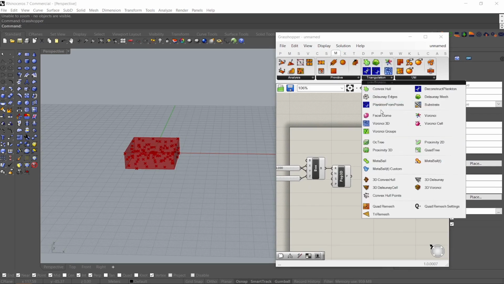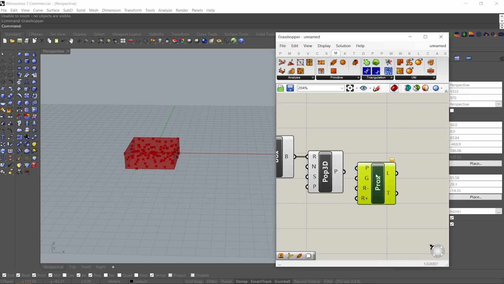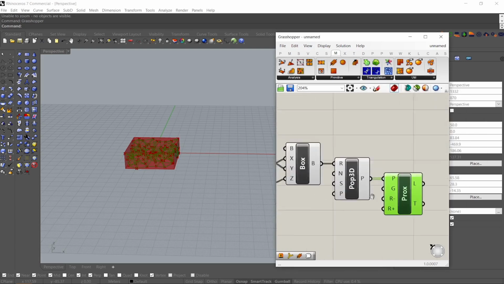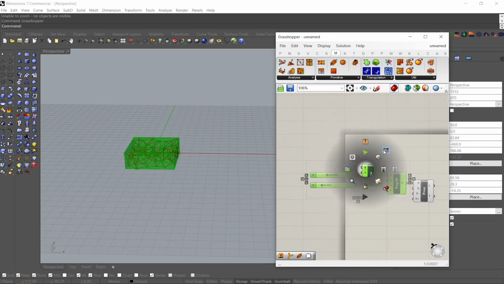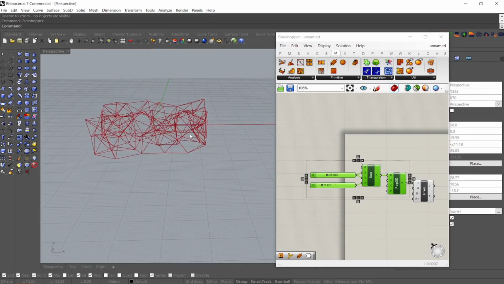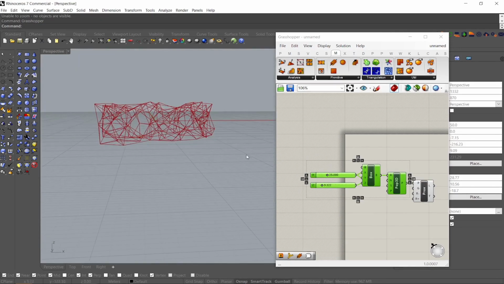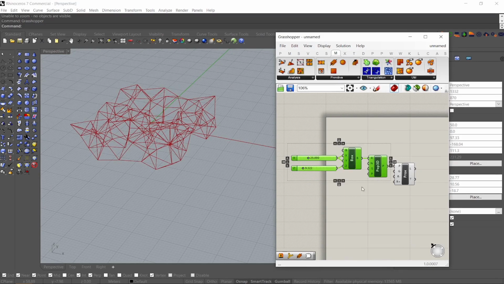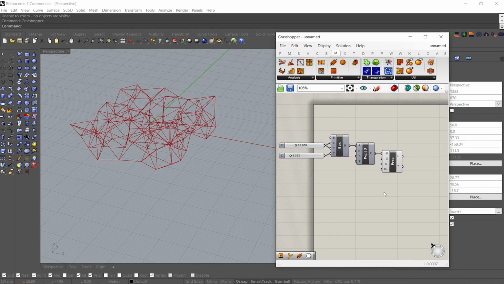Okay, and then from here, I'm going to go over to our mesh. We're going to go to triangulation, and let's do proximity 3D. We'll plug those points into here. You'll start to notice lines start to show up, and basically all that's doing is connecting closest points, creating lines due to closest points to one another. So you can increase the intensity or you could lower it too, just depending on the groups, the radius, and the number of points that you have.